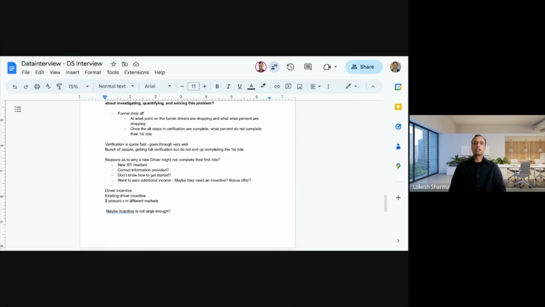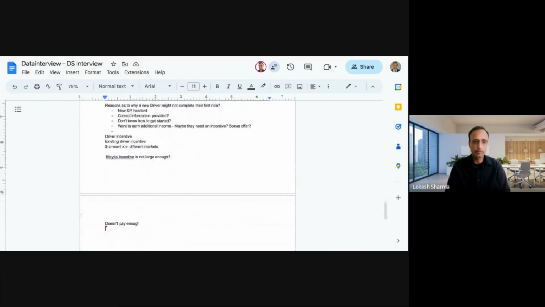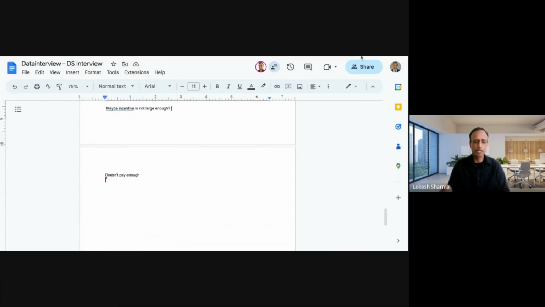Yeah, that's a very useful insight, right? Now it's essentially about showing the value of the ride. So in that case, maybe a good next step will be to actually show them how much a driver in their region is making. As a new driver, they may see only the amount per ride, and they might be doing their own calculation. But if you can show some examples or case studies, that a typical driver in your region makes X dollars per month or X dollars per hour, that might show them the real value of driving with Uber.